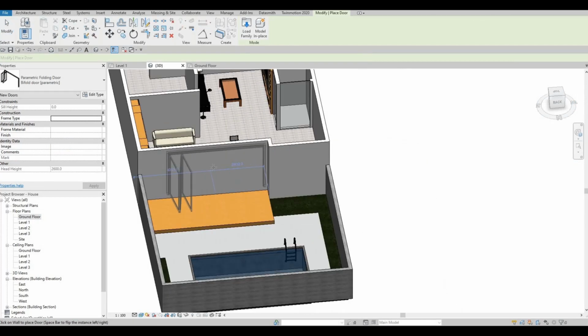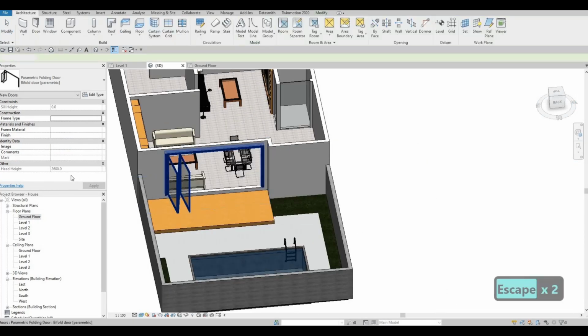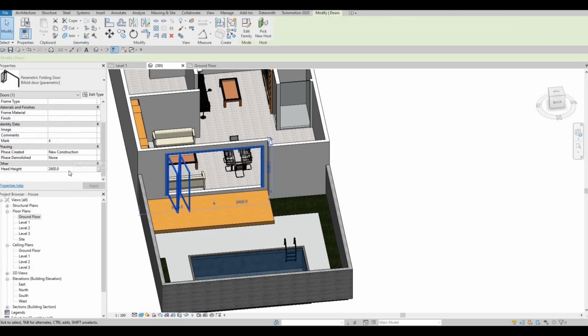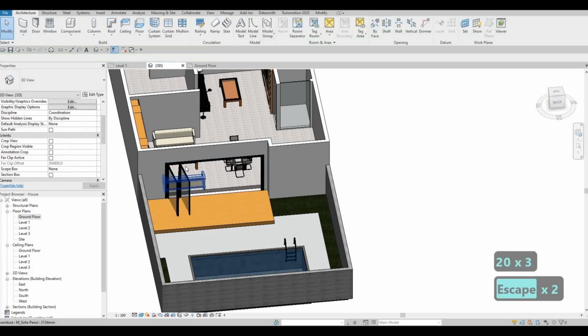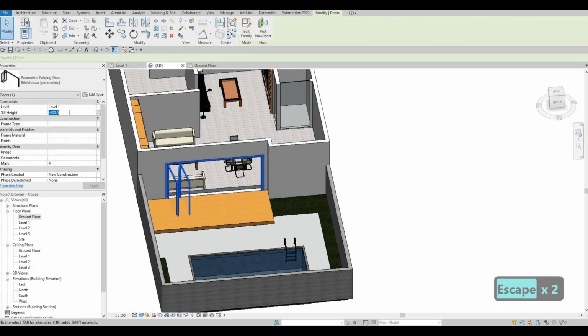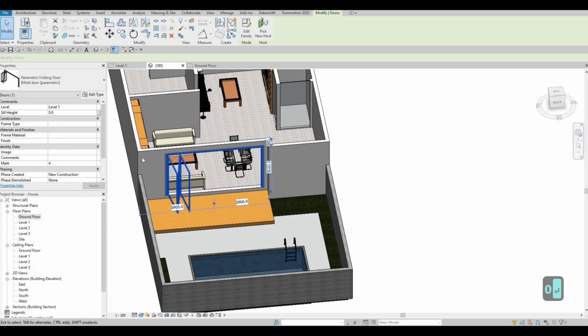Folding door, we will have it something like this, but it's too big. So this is editable. What we could do is head height, we want it to be at least 2000. And then here, I want it to be zero sill height. And then here, I want it on level 1. So that's correct.